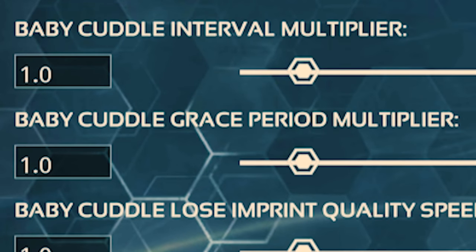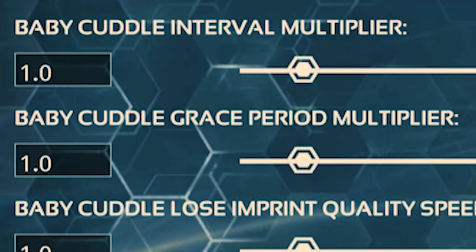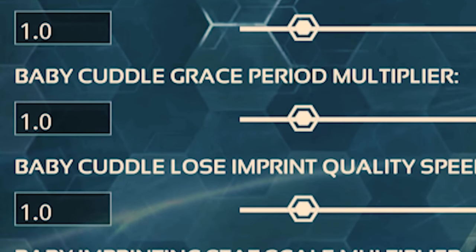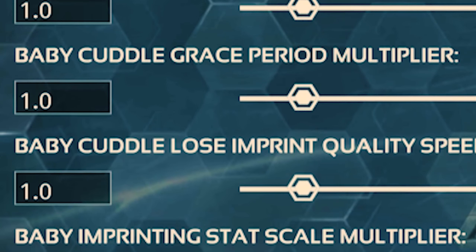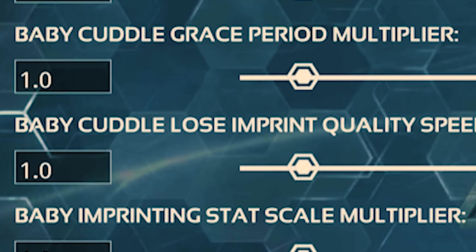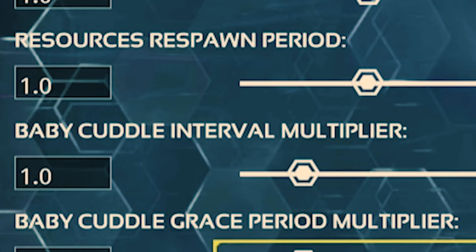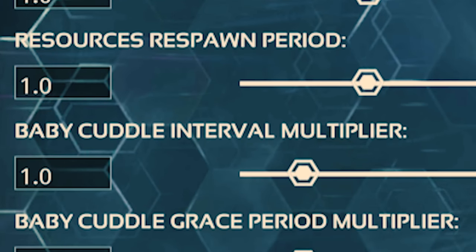Cuddle settings are especially worth noting, ensuring you get a 100% imprinted baby dino in ARK, and with quicker speeds means you'll need to adjust these to fit. Sadly, there's no specific setting per raising multiplier, but to simplify, lower the interval if raising the rates.